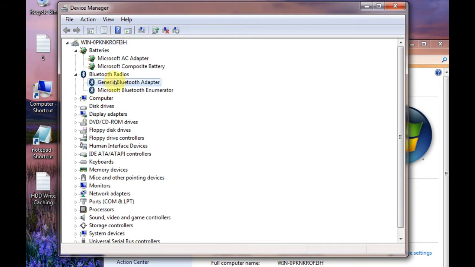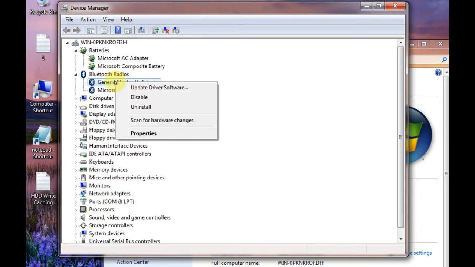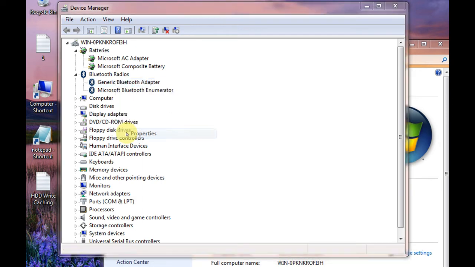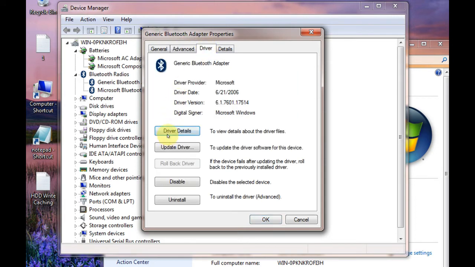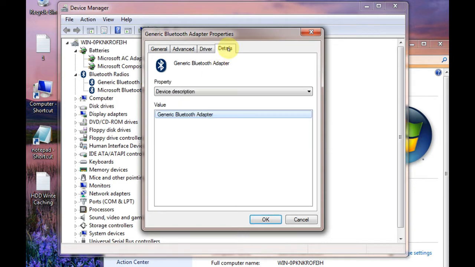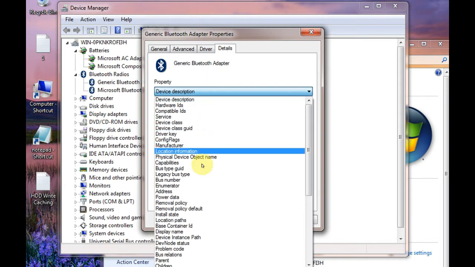I have a Bluetooth attached to my system, and you can right click and see a lot of options, like properties. You can even disable the driver, update the driver, disable and uninstall, and there are a lot of details available.